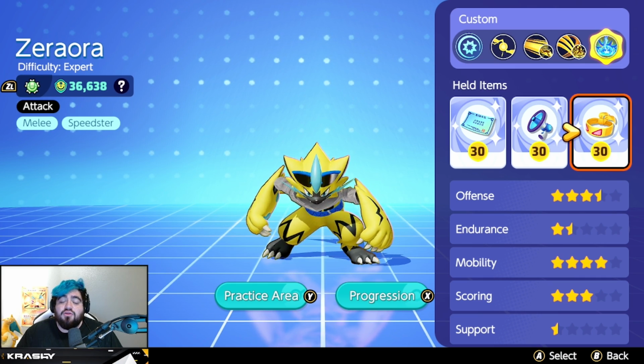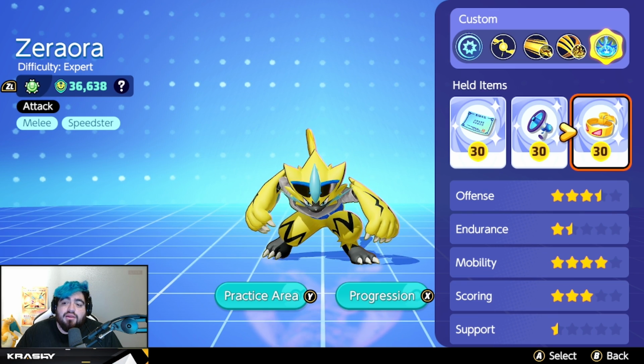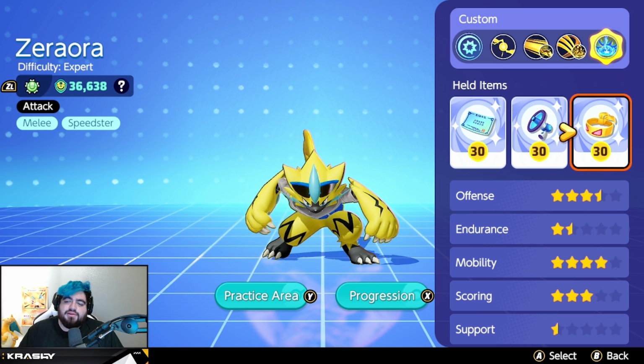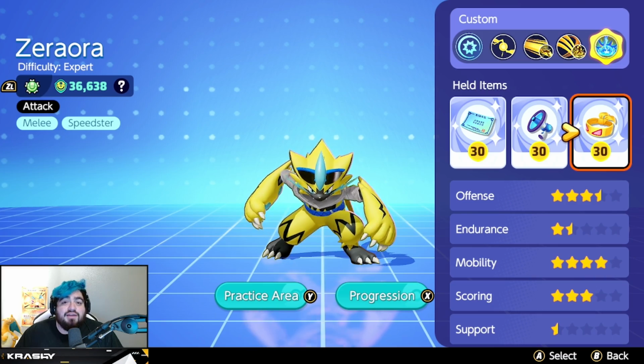If you're laning and you want more damage on the one shot, you could either drop the Muscle Band for an attack weight, or if you want to keep the Muscle Band in your laning, you could drop the weakness policy for an attack weight. So really, really core part of the build. This is what we're going to be talking about. I'm going to dive into the practice area to show you a couple of things on Zera, and then we're going to dive into a game.